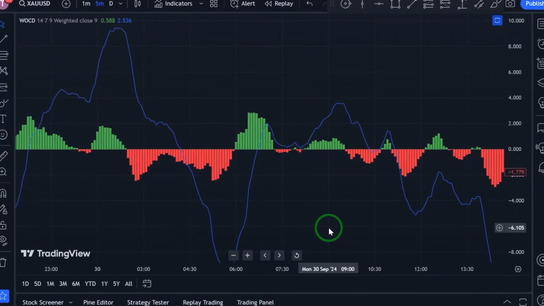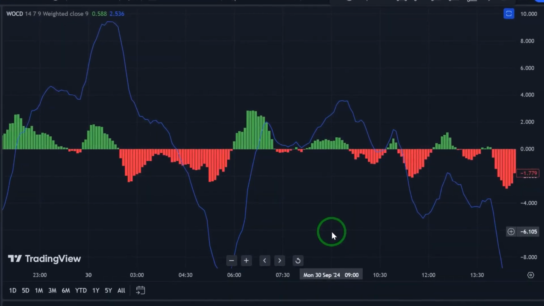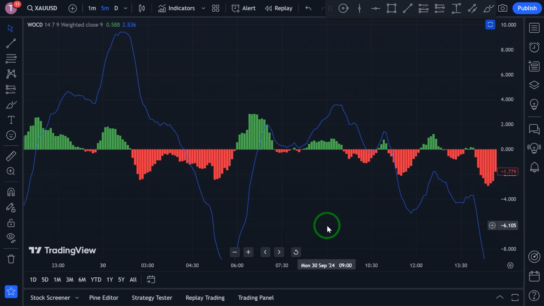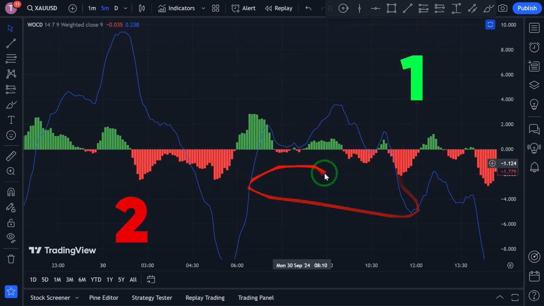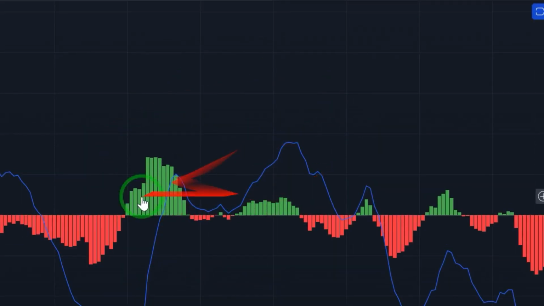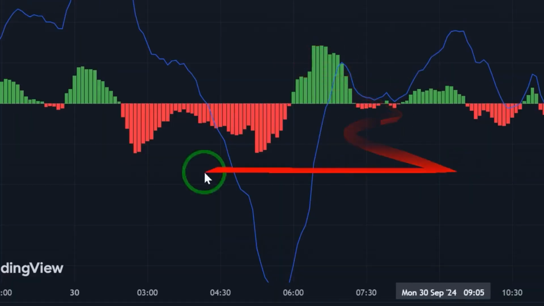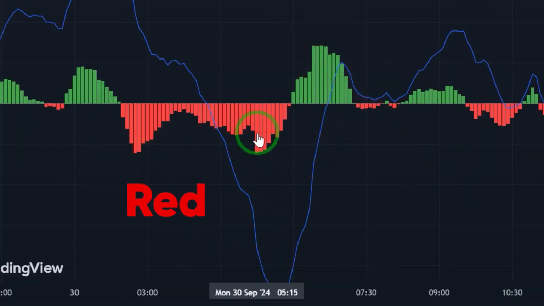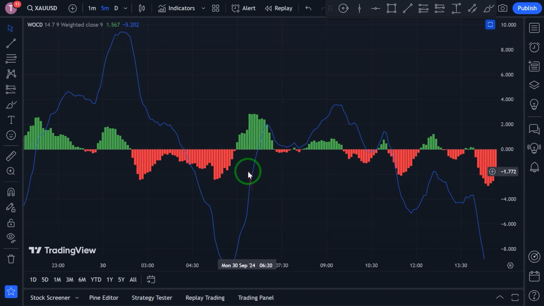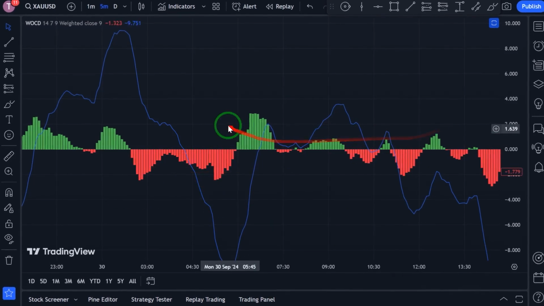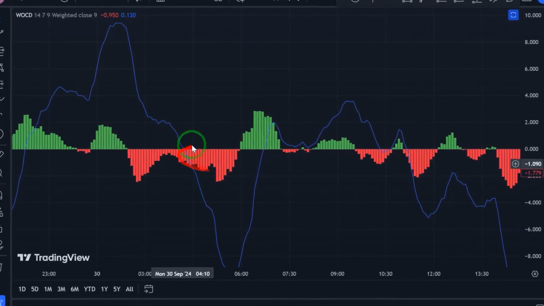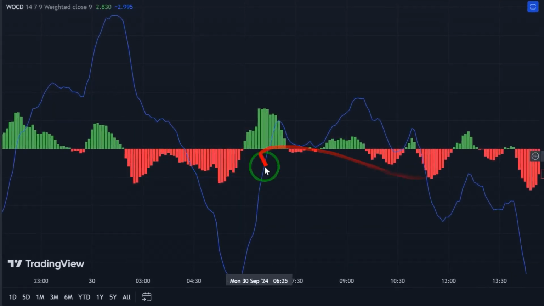As you can see, this indicator has an oscillator that we use to help find entry points. This indicator has a zero line that divides it into two parts. One upper part where the columns are green and another lower part where the columns are red. This indicator can serve two purposes for us. The first is that we can divide them into two zones, buy zone and sell zone. Whenever the price is in either of these zones, we can open a corresponding trade on the chart.